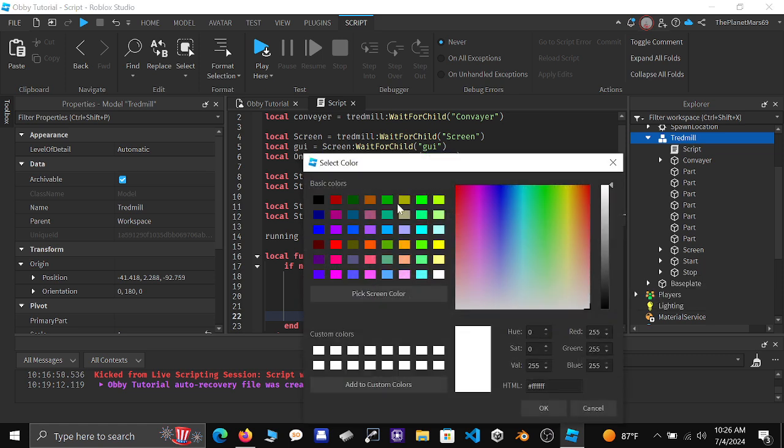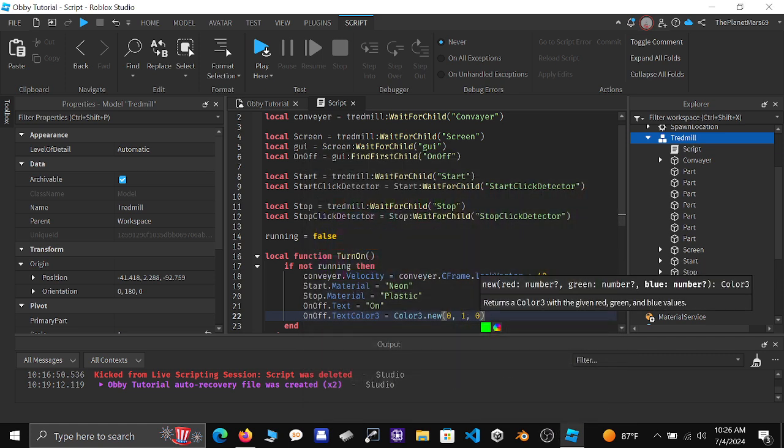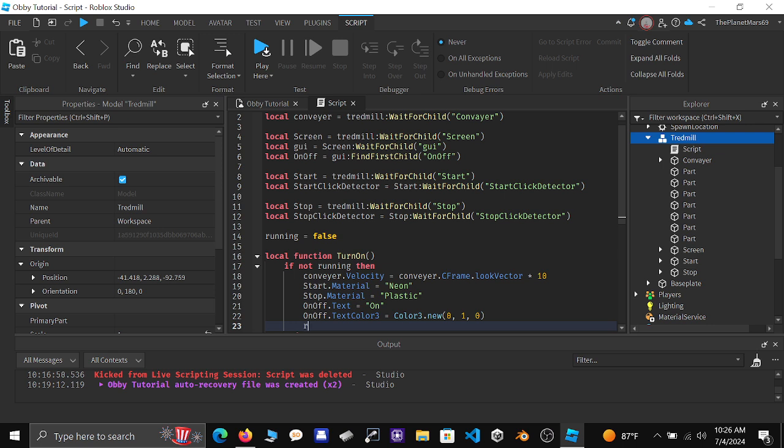You'll see this wheel, and we're going to choose green. And then after that, we're going to do running is equal to true.